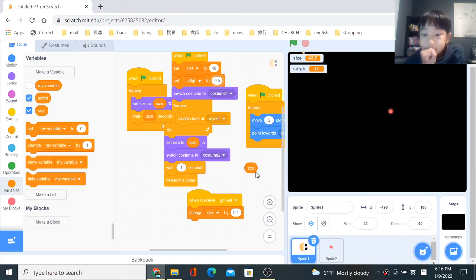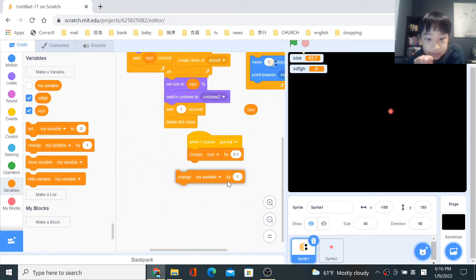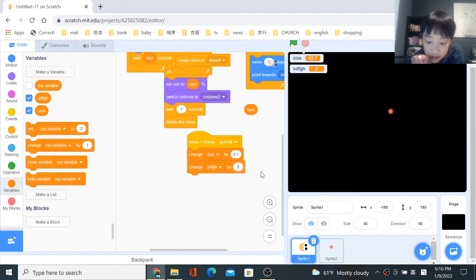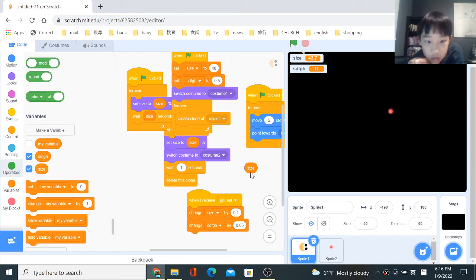After we do that, we should say change break by 0.05, and we change the string. Yeah, wait, and then I think it should be okay.